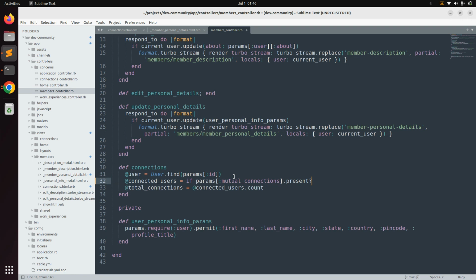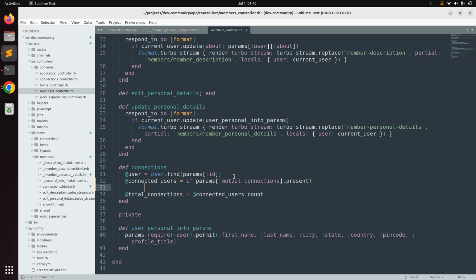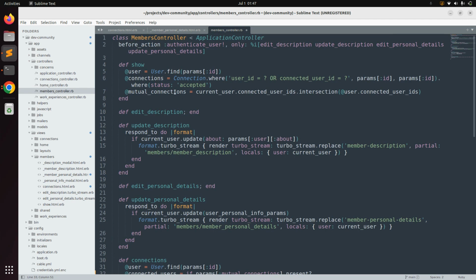If params mutual connections is present, then first we need to find all the mutually connected ids. So after this if, define mutually connected ids, and here we just need to perform the same intersection operation that we performed here.